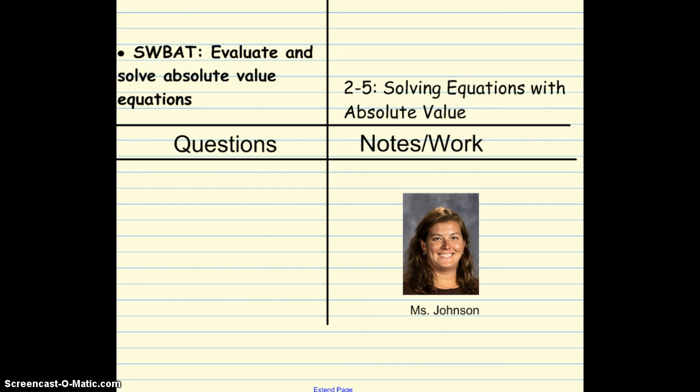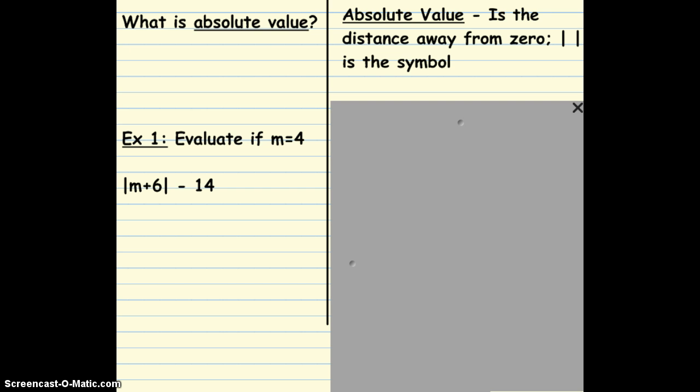Students will be able to evaluate and solve absolute value equations. Alright, let's get started. First of all, let's remember what absolute value is. Well, absolute value is the distance away from zero. And these two little lines is the symbol. They're a little bit longer and they go on the sides of an expression.